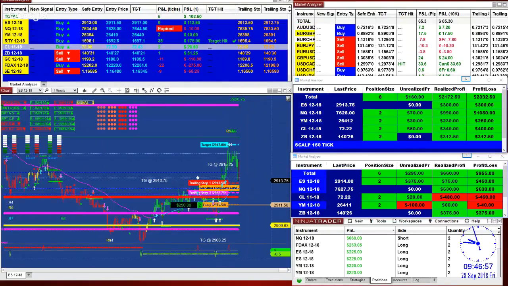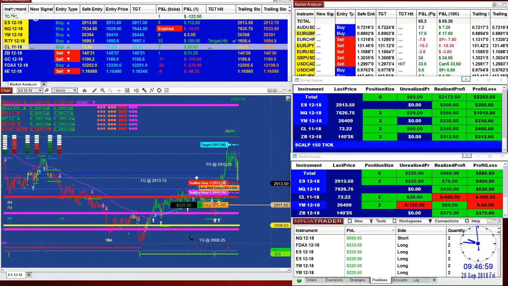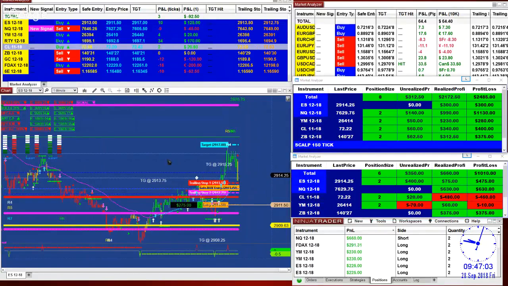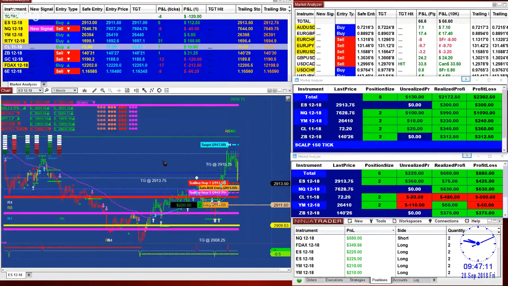So what we have is an entry signal. We can take the entry signal, or on the pullback, we can go ahead and re-enter the market. The automated trade only takes the entry signal and the target, and then you exit. As an example, this ES got into this trade and hit the target and then closed the position.